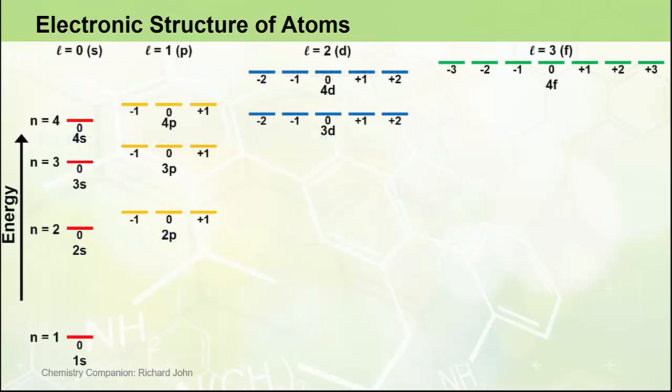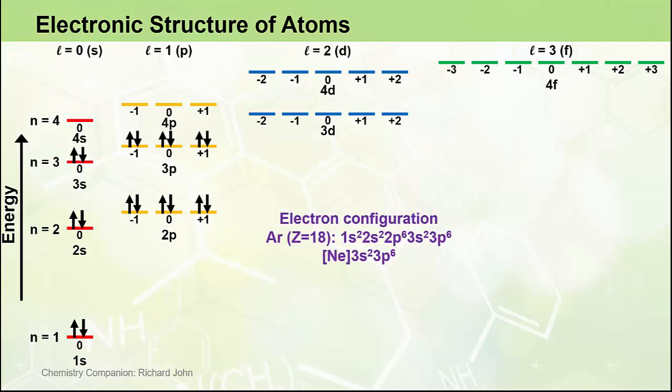So let's use our orbital diagram for multi-electron atoms to see if we can get our heads around why this might be the case. The first thing we should note is that the anomalies only start to occur in elements beyond the noble gas argon, which is element number 18 on the periodic table, at the end of period 3. So we will start by populating the orbital diagram with the 18 electrons of argon, giving an electron configuration of 1s2, 2s2, 2p6, 3s2, 3p6, or a condensed electron configuration of the 10 electron neon core, 3s2, 3p6.